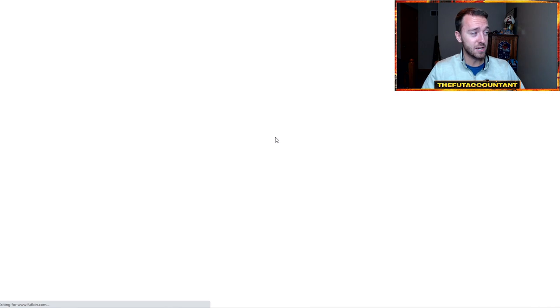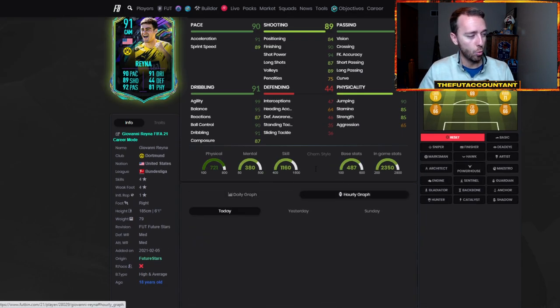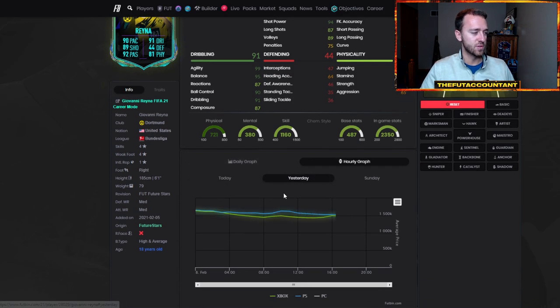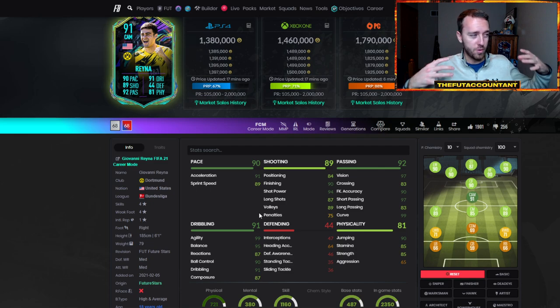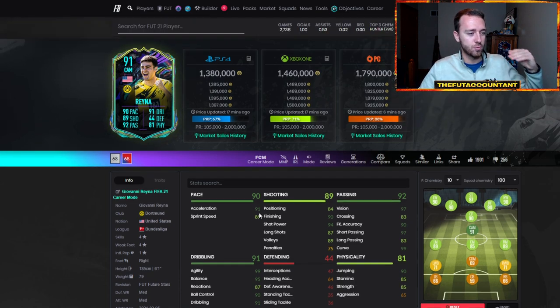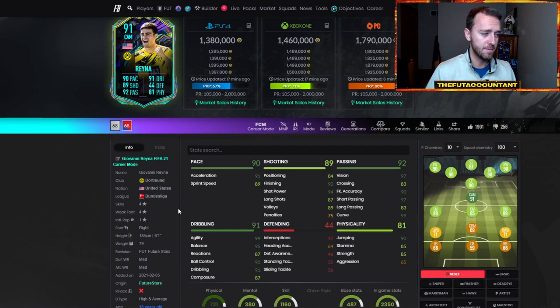One card that really nosedived in price today was this Gio Reyna. And I wonder if this card was just too expensive for its own good in the first place. I think people are realizing, or the opinion is getting out, that this card just really isn't it. In game, some people say he's actually clunky, which is weird to think about with 99 agility and 95 balance, but it just must be his body type. He's got a high and average body type, 6'1", so maybe that's messing him up in how he plays in game.